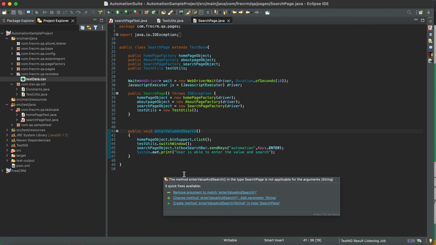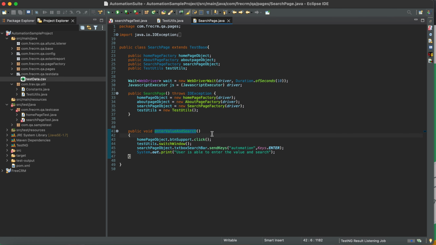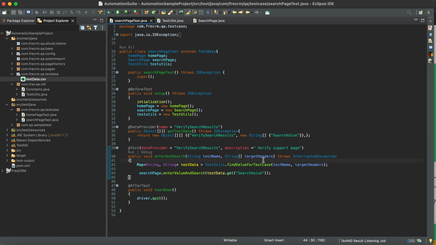I have to go here and check. Okay, so what I'll do is string search value. So whatever value we are passing, it will actually search for it. It will enter it in the search bar and click on enter. This is the code. Okay.